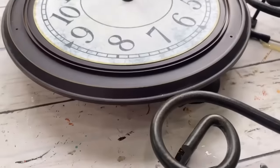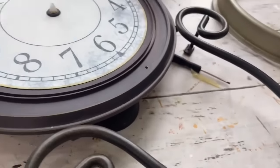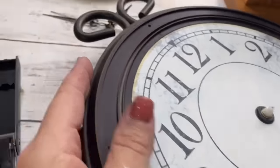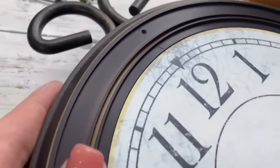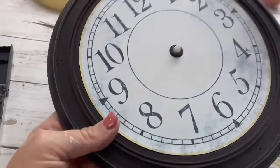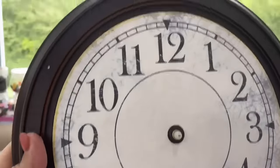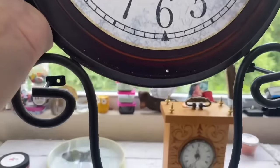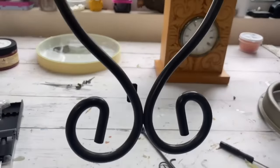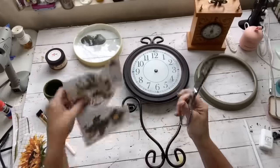Now, this one is a beautiful clock that we got for $3.99 at Goodwill. And I took that little centerpiece off. It literally just popped off. And also, it had like a round glass front on it that I pulled off. But I wanted to show you the whole picture of the clock here. I love to work with clocks, especially if they have like an ornate design.